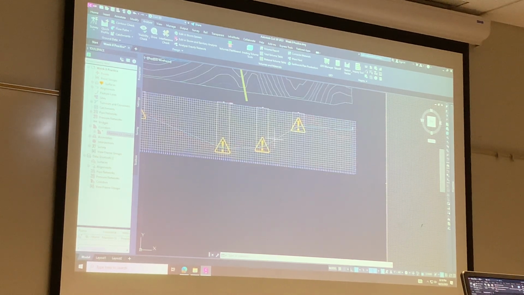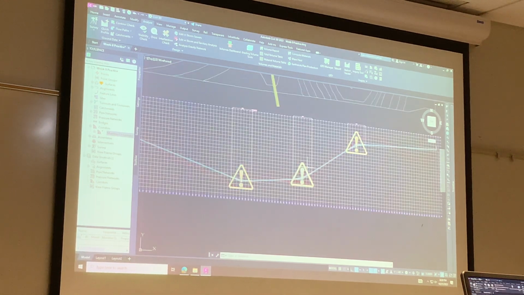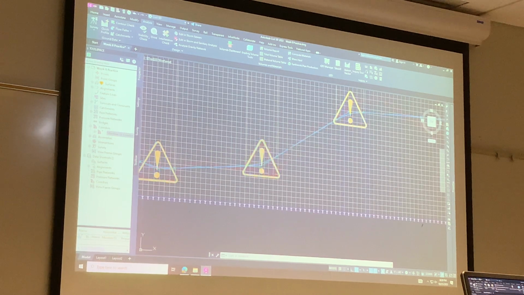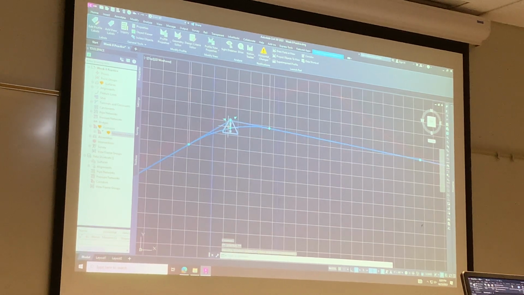As you change the profile, it's going to modify the cut and fill requirements. So if I do this, and then shift that whole thing.